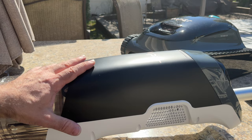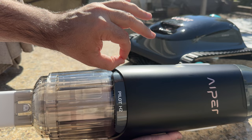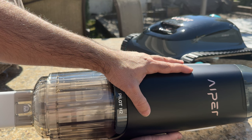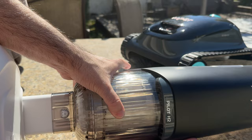The next product is the Pilot H2. This is a stick vac, and it's great because at times you could have something in the corner where the larger robot isn't able to get to. When my wife saw this, she thought it was a home-style stick vac — it does look very similar. It has a removable filter where all the debris comes in, with a twist-to-remove mechanism.